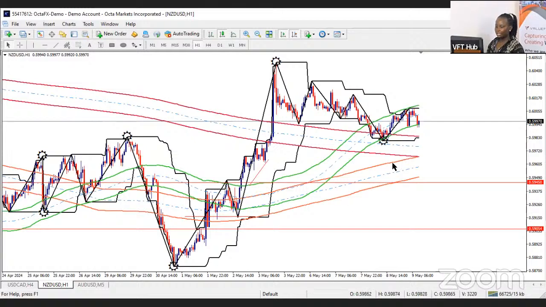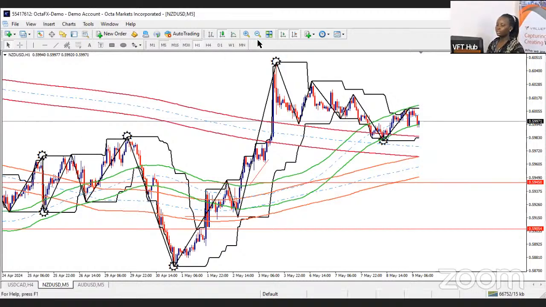So NZUSD sell all the way into our first target, which is right here. And then the second target, which is below all of these trend line liquidity that we see here, which just happens to coincide with our pullback indicator, right? So mark it out as well. 0.59054 is now our second TP for the NZUSD sell.